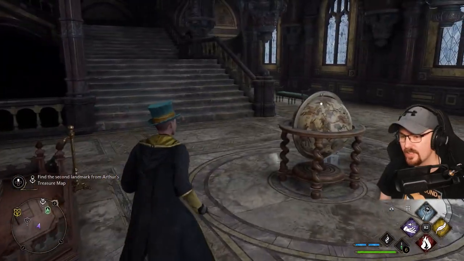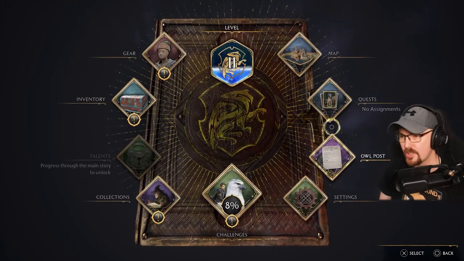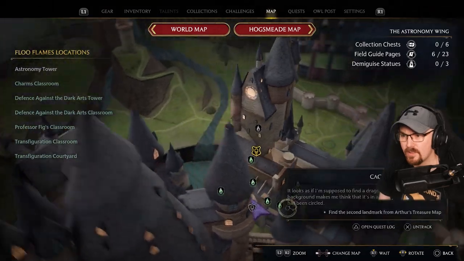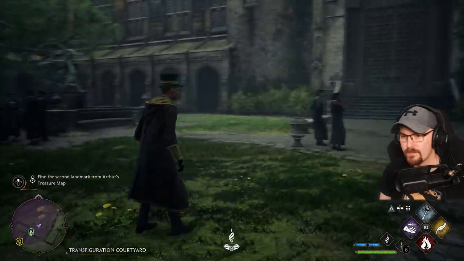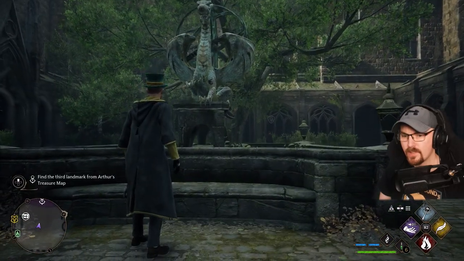Now where do I go? Can I check? Yeah, this is the problem. I wish I could check things a bit quicker. Unless there is a shortcut that I just don't know. Is it telling me to go now? Down by the Transfiguration Courtyard. Okay, so it is kind of telling me where to go, roughly. I just need to find the exact spot. Right. There's the fountain. I'm getting closer.